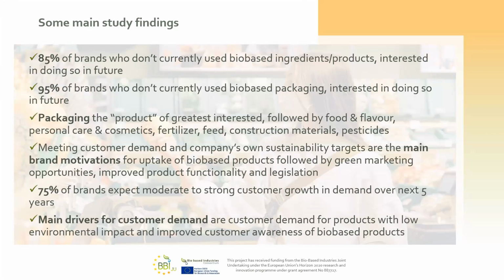It's probably not a product, but certainly there's a lot of interest in bio-based packaging among the brands that we interviewed and surveyed. Other products of interest were inclusion of bio-based ingredients within food and flavor products, personal care and cosmetics, fertilizers, animal feed, construction materials, and pesticides. When we looked at the main brand motivations for uptake of bio-based products, we found that the 2 key motivations for brands were meeting customer demand as well as meeting the company's own sustainability targets.